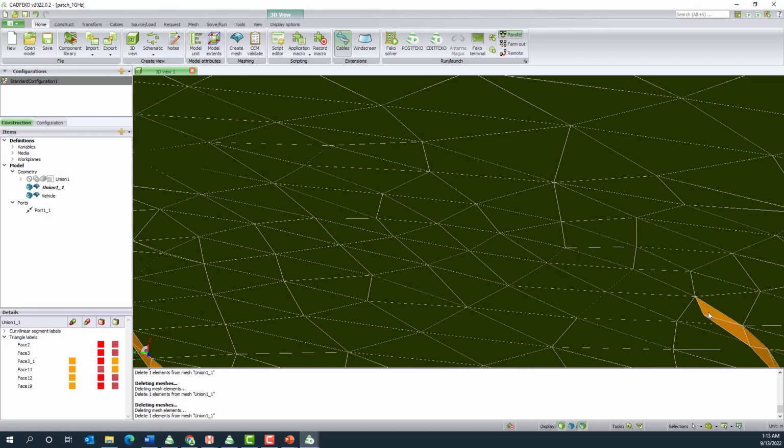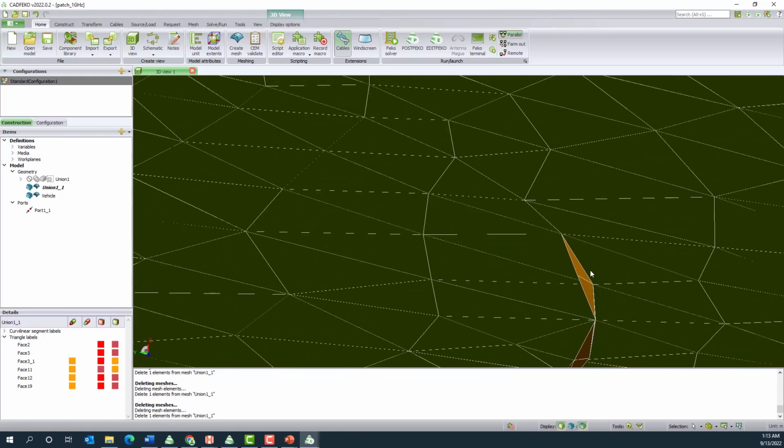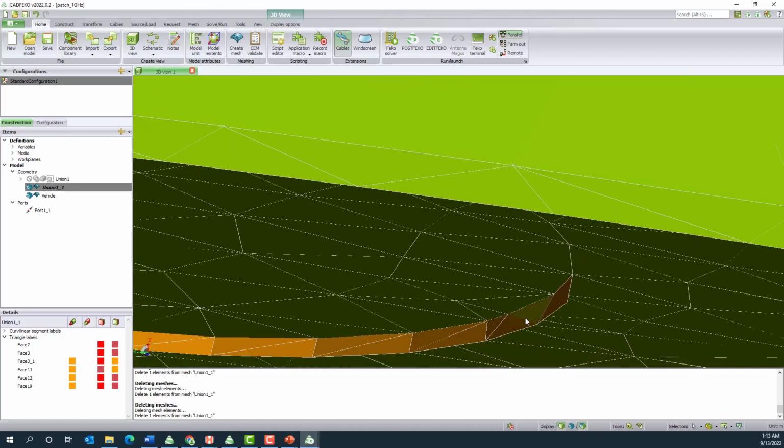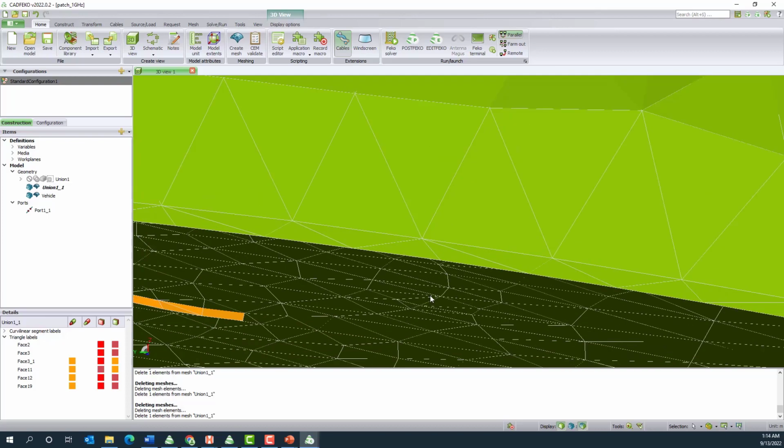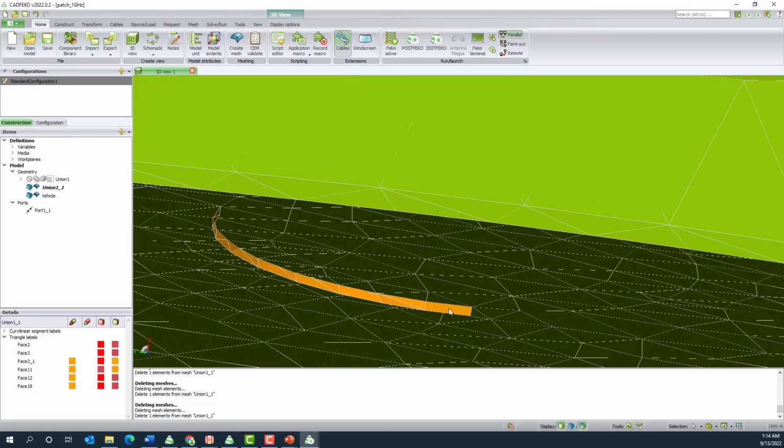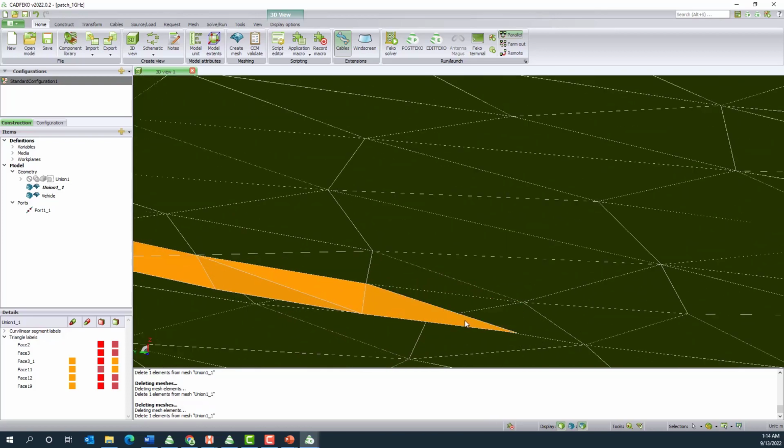Okay, you can see over here. We need little patience, but it's okay. We can do that. I'm just deleting all the faces which are not required for me. The bottom of the vehicle that protruded inside the vehicle. Some more elements are there. I'm just going to delete them accordingly.